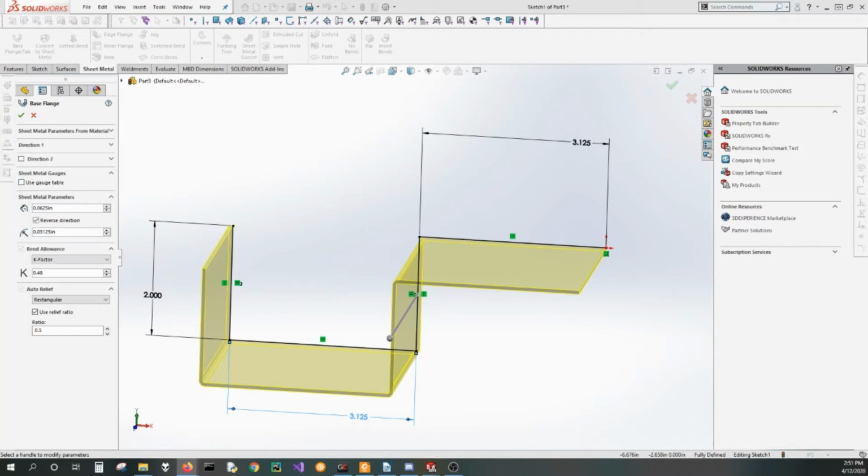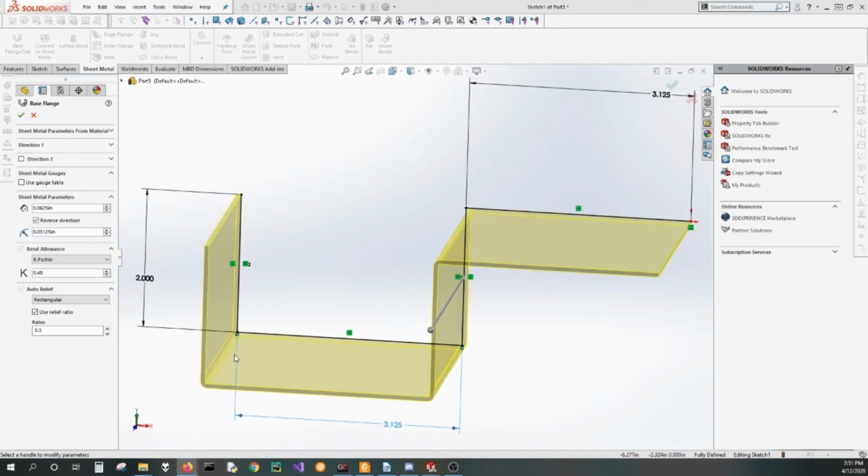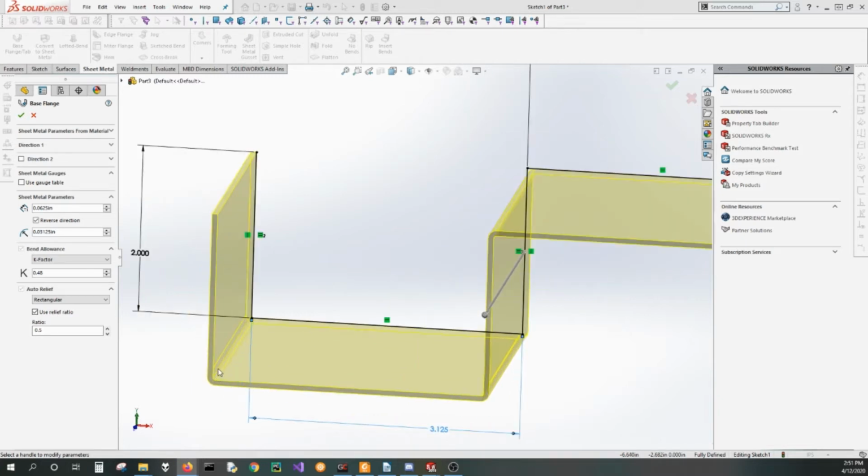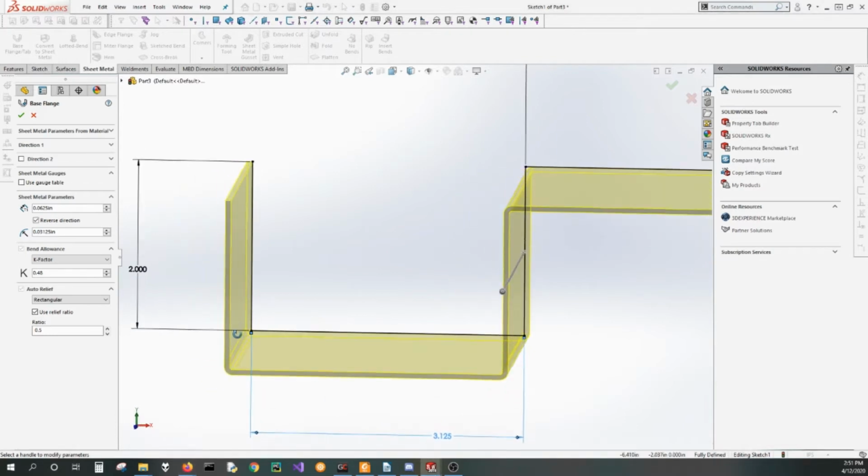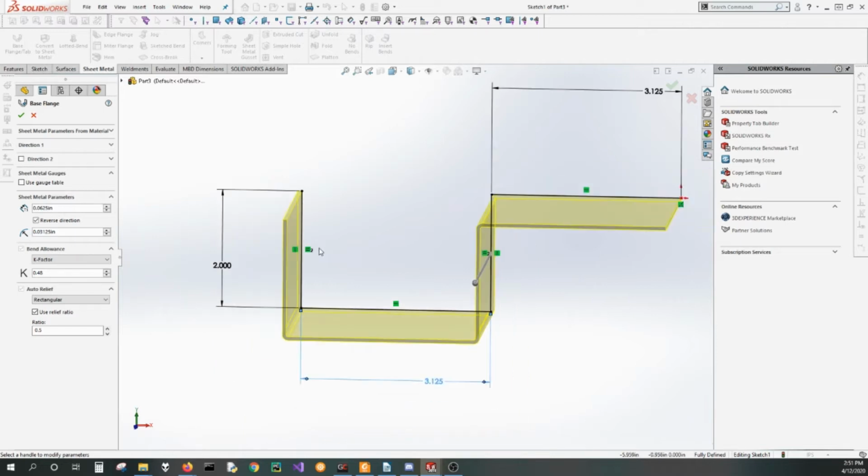And since we want the battery to be able to fit in here, we're going to want to go with the smaller 1/32 inch radius, because if you have a large radius here, the sharp corner of the battery is going to interfere with that when you try to insert it into the box.